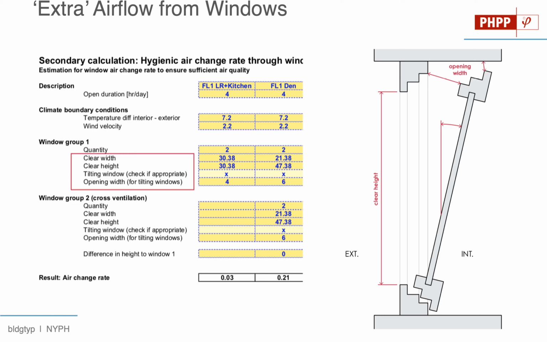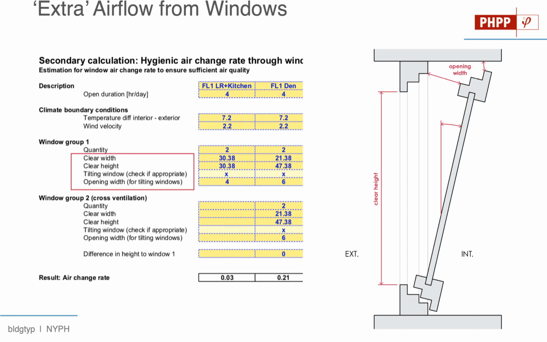We're going to have a simplified methodology built into the PHPP, which is going to allow us to model air exchange through our windows. So that's going to be really, really helpful for those of us who aren't interested in getting PhDs in computational fluid dynamics modeling and just want to be able to quickly model the effectiveness of a window. So there's a useful shorthand, simplified calculator built into the PHPP that's going to allow us to model our windows or window groups and try and assess the effective air exchange as a result of those operable windows. And that, of course, is all going to get built into our summertime ventilation.